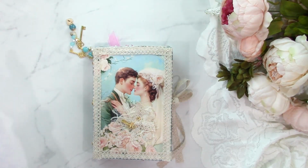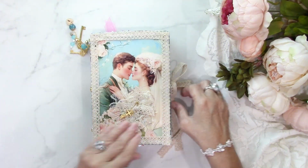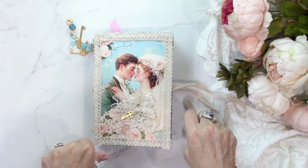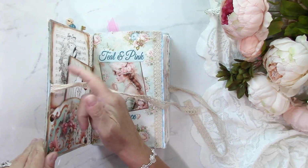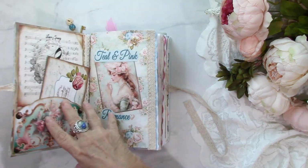Let me move these out of the way. Pull my sleeves up because I got air conditioning on today. And you just untie it. I don't like making junk journals with loose binding because it's just too much trouble. So y'all remember I sewed them, I put them in when I did the cover. And like I said, you just add the cardboard to it.